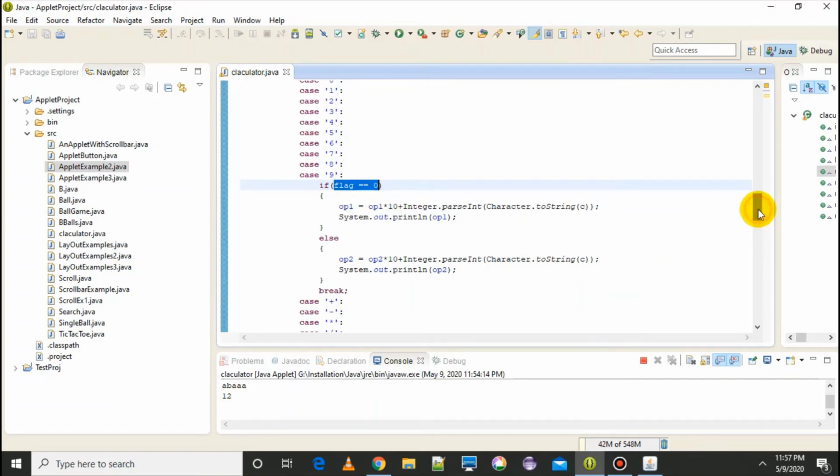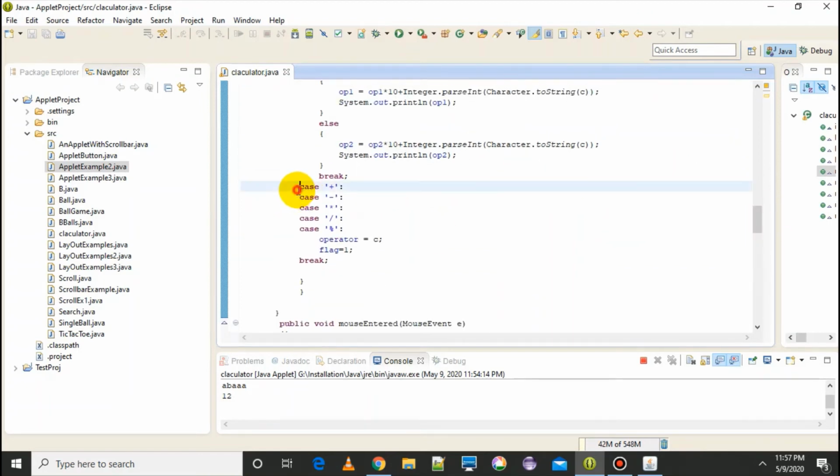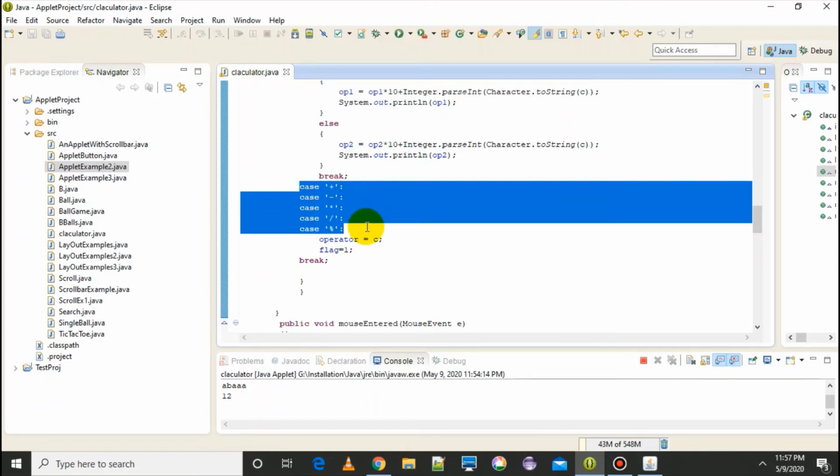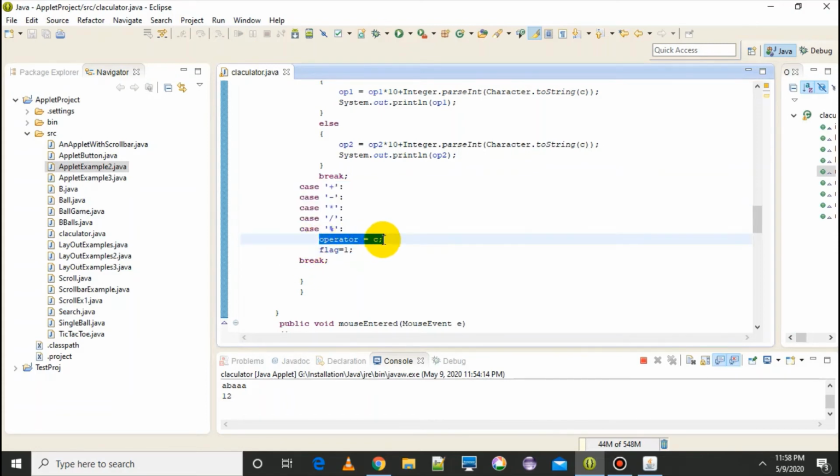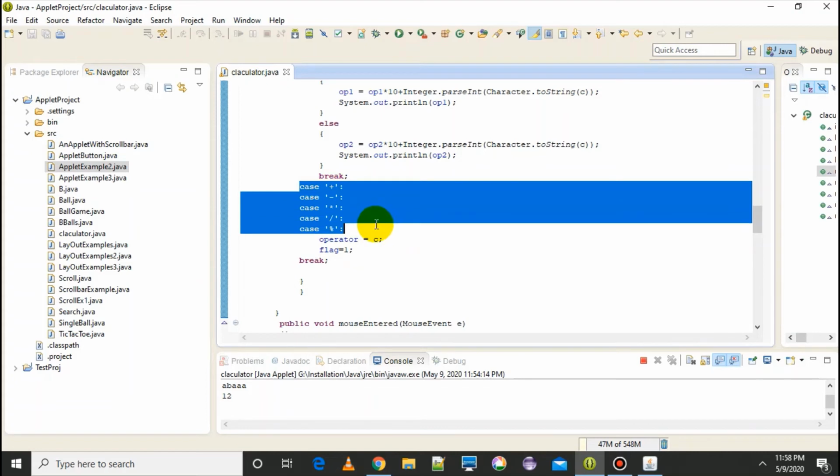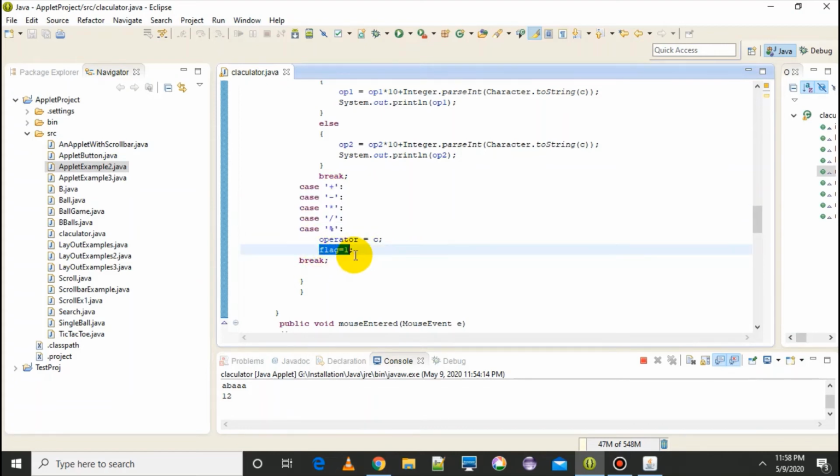As soon as I get an operator, if whatever has been pressed is an operator, then the operator is set as the character and flag is made 1. So whenever an operator is pressed, the flag is made 1, which shows us that the first operand has already been inserted. Now it is the turn of the second operand.